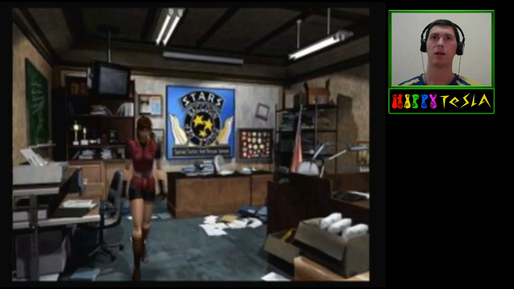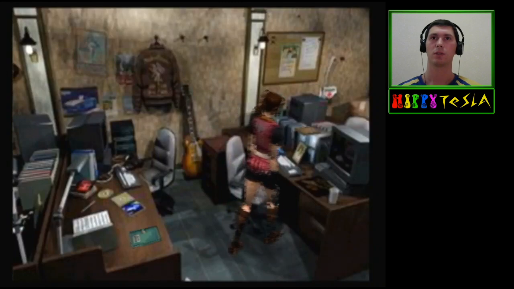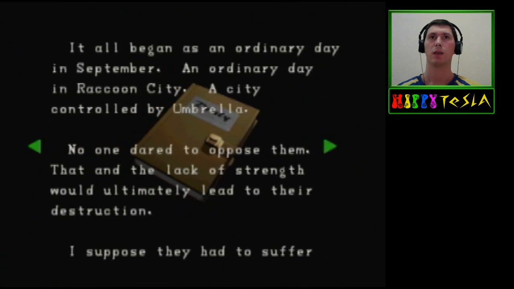Oh my god! Oh, we got the film? What's this? EX file number 8, Jill's note. It all began as an ordinary day in September. An ordinary day in Raccoon City. A city controlled by Umbrella. No one dared to oppose them. That and the lack of strength would ultimately lead to their destruction.